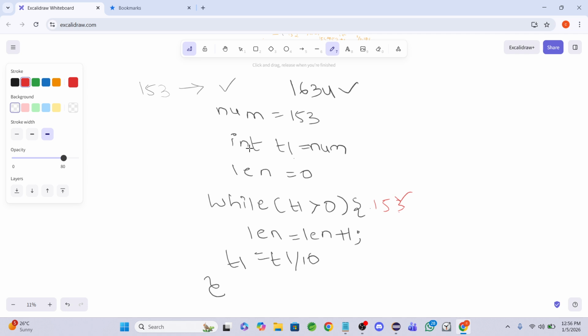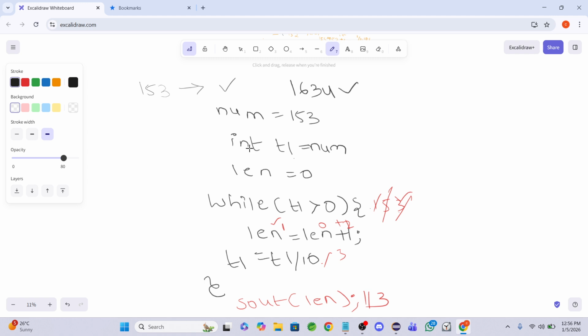And what is the length here? Initially length is 0, and 0 plus 1 is 1. Next it will remove the value 3, and the length is now 2. It will remove the next value, and the length is 3. For confirmation you can use a print of length here, and you will get 3.